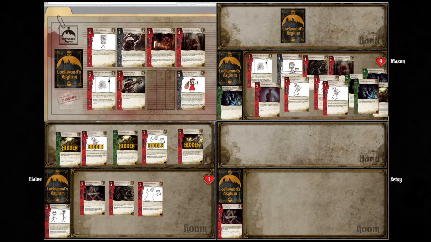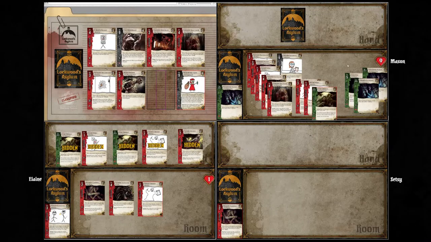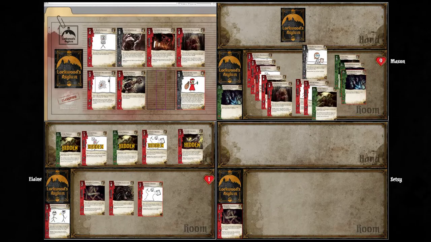So I have two patient cards. So I've got 2 damage from the poltergeist, 5 from the patients, that's 9, 10, 13, 16, 18, 19. This orderly gets hypnotized and becomes a monster thanks to the psychologist. So 24 damage. I am just all kinds of dead.